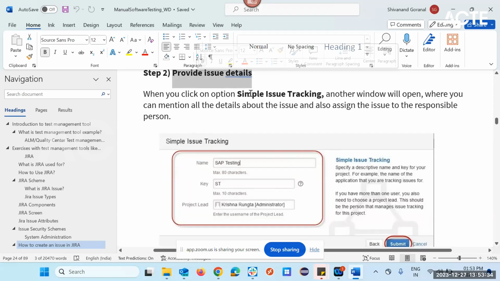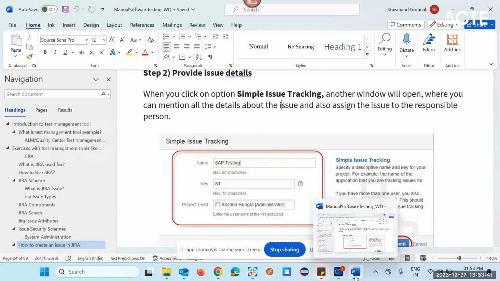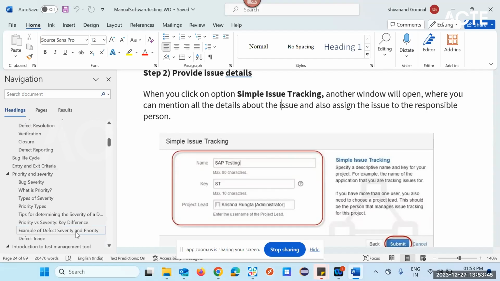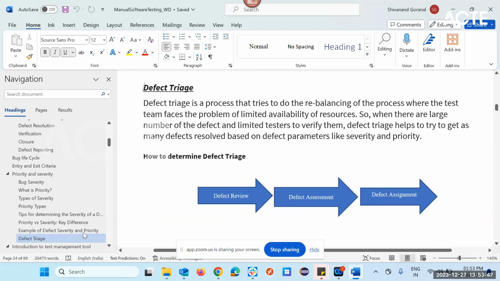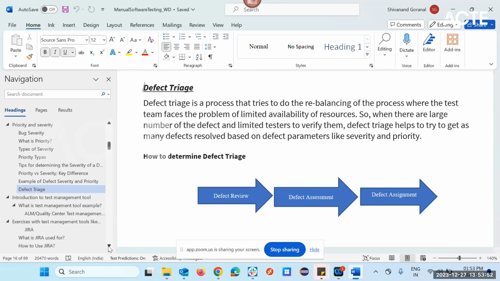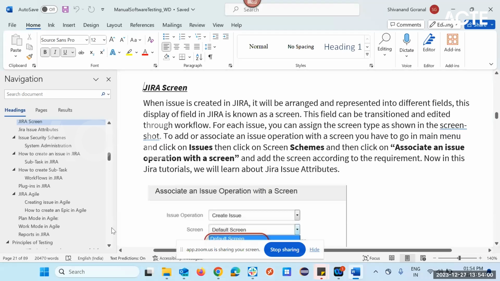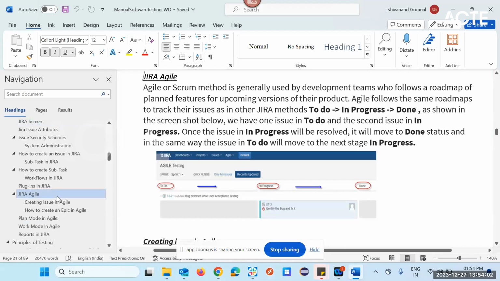You have to give the details, the title of the defect, as well as the defect steps, you also have to write. I have given you somewhere the actual result and expected result. So that you have to enter.